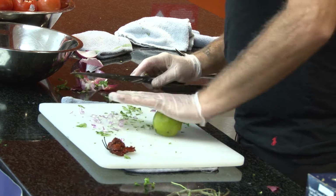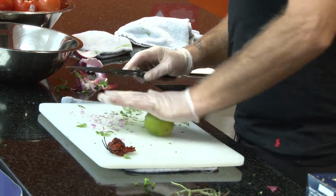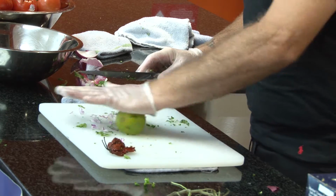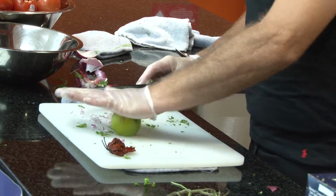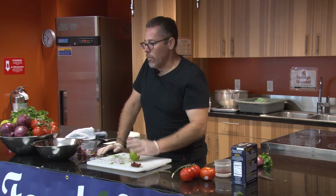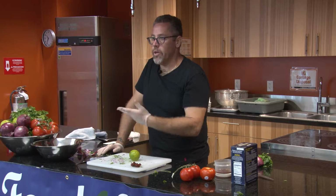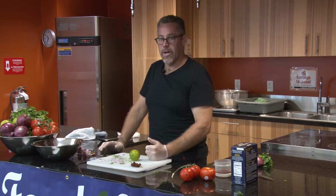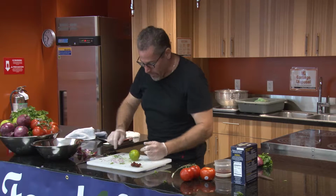Rolling the lime or lemon or citrus will release the juices and get the pulp soft and make it easy to work with. Okay. So, how many of you hate picking out the seeds of citrus fruit when you're making a recipe? I figured as much that all of you do.